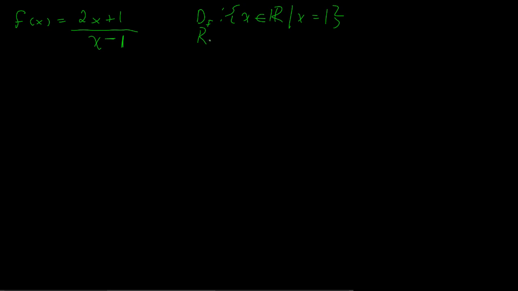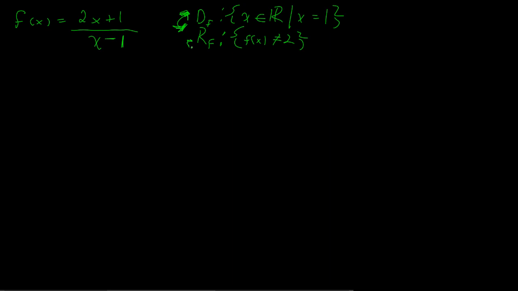And the range of f, well, if I look at my rational function rule, they have the same x, and so this is going to approach 2. So there is a chance that f of x can't equal 2. And I'm going to try to confirm that. Well, a nice way to confirm that is you'll see in the inverse. So let's watch what happens here. Because our inverse is we're going to switch our domain and range. And our inverse is going to tell us if there's any restrictions on the range also.